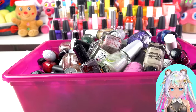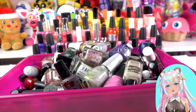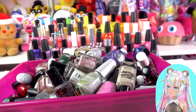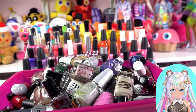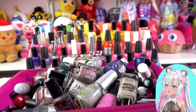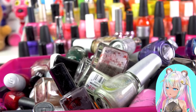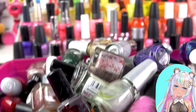Now, I'm somebody who loves nail polish. This nail polish is really, really old. That's why we're doing this declutter. I've had some of these polishes, I think, over 10 years, so it's definitely time for a declutter. I'm looking for polish that is separated or discolored or has a really strong chemical smell or is just kind of crusty and just, yeah, no good.